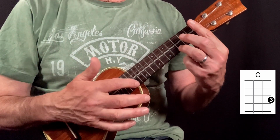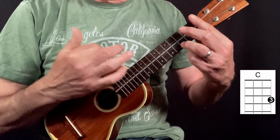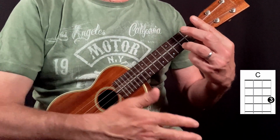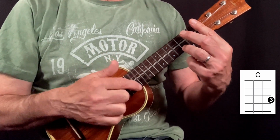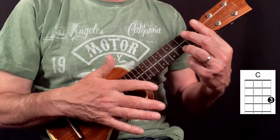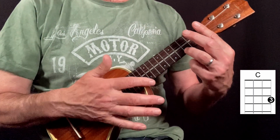So you want to keep your strums small, and you definitely don't want to strum down so far that your hand ends up below the strings, like this, as you will physically have to come all the way back up in order to mute. So think of it as just your finger or fingers strumming down to end up below the strings, but leaving your thumb behind, above the strings, so you can bring the rest of your hand down to mute.